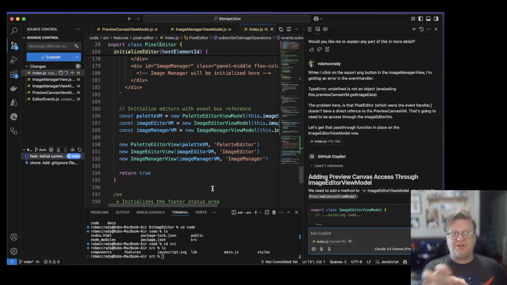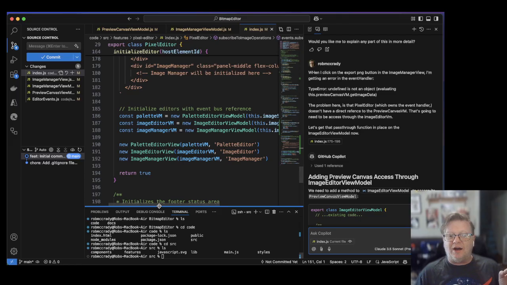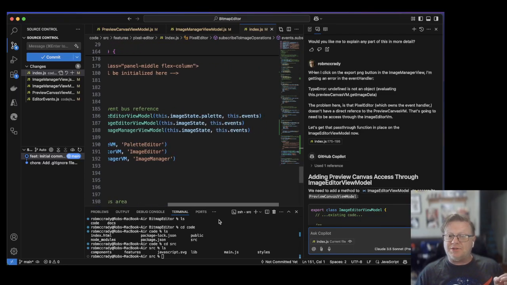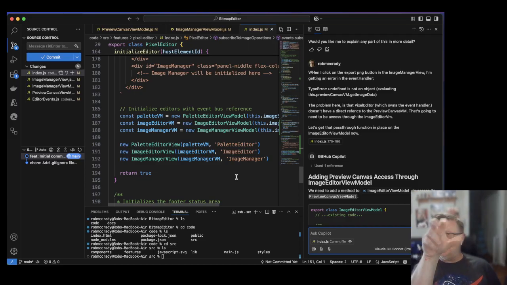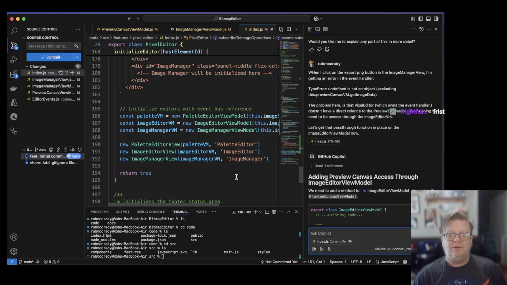And then those view models actually govern how the individual part components are rendered out to the screen and how they behave and how they communicate with each other via the event bus object that we created yesterday, passing in this dot events. So the image editor has a color picker, a working canvas view model, and a preview canvas view model. And those are off the image editor branch of our component tree.